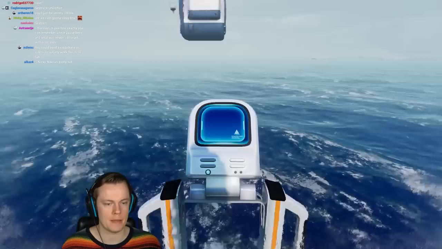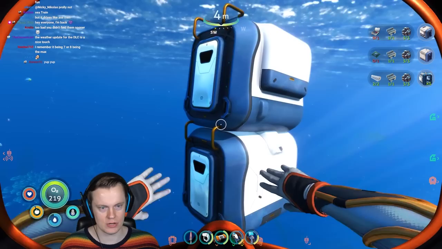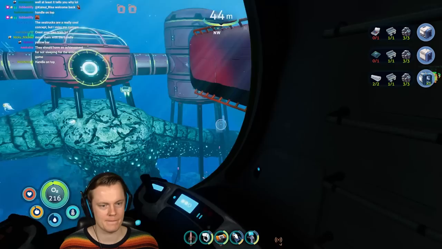Cannot build here. Must be constructed in deeper water. Fuck off, I'm building it. They're fucking on top of each other. Push them away. God damn it. Oh, it gets slower the more you attach to it. That makes sense. We're gonna go there extremely slow.